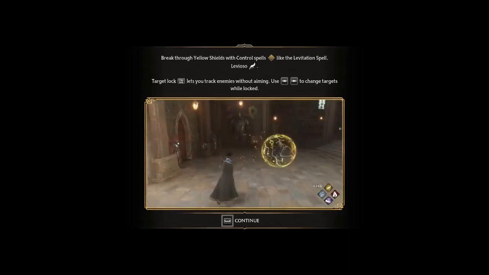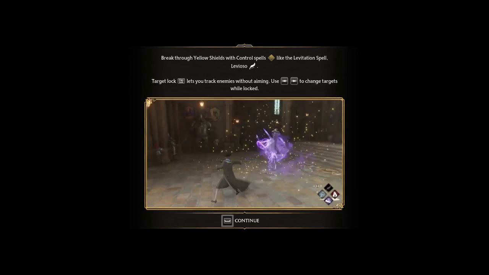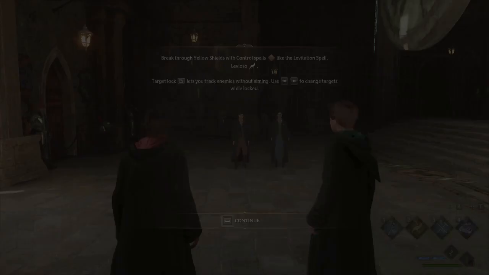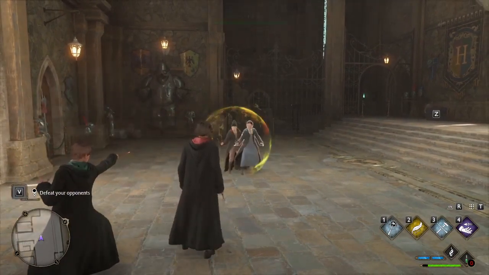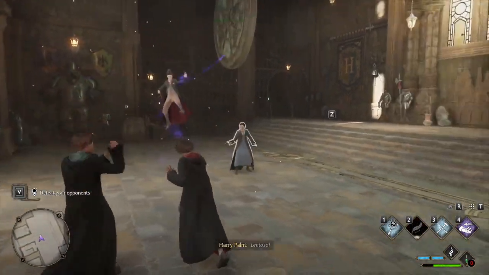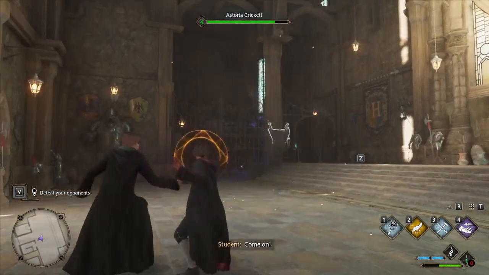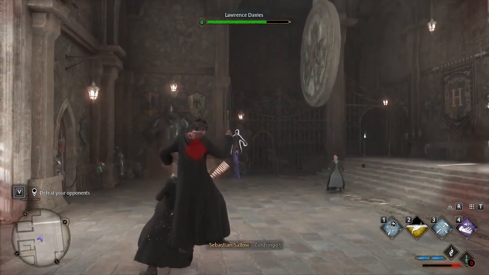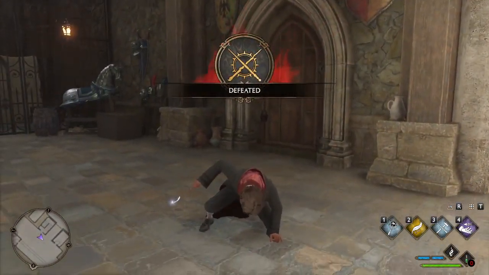Alright, so break yellow spells with control spells, like levitation spells, Levioso, target lock, attract your enemies, okay. Let's see. Accio, Reparo, Springo. Expulso. Accio. Levioso. Levioso. Come on. Levioso. Confringo. Expulso. Oh, been defeated.